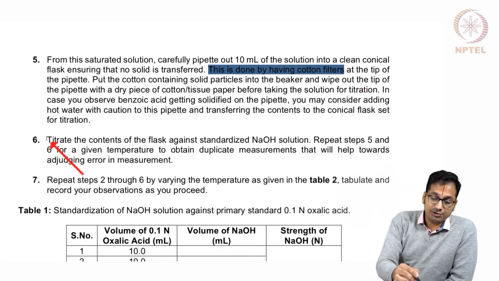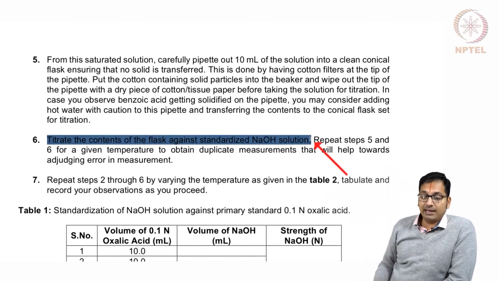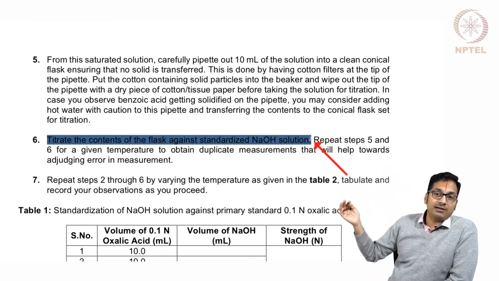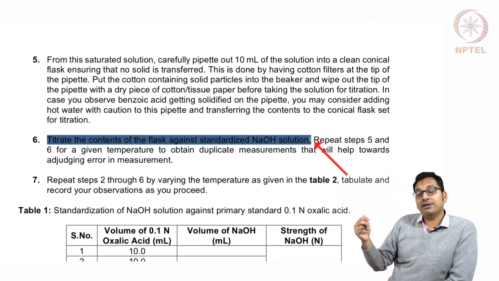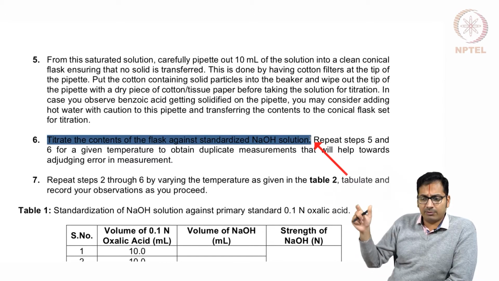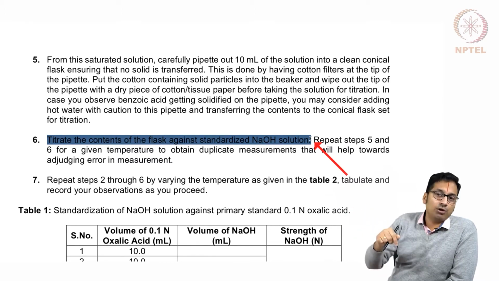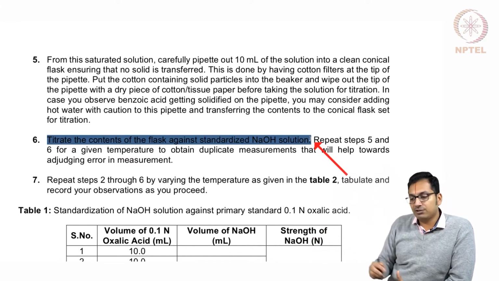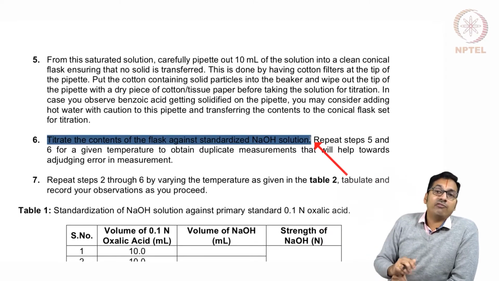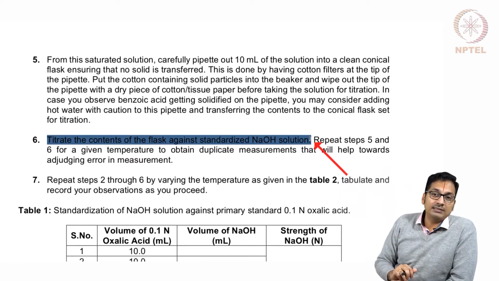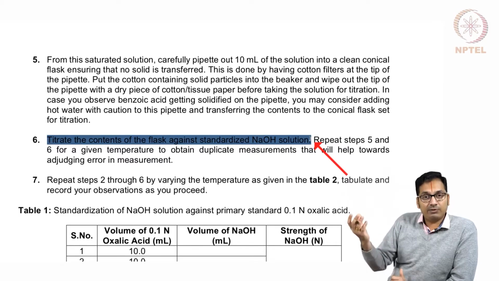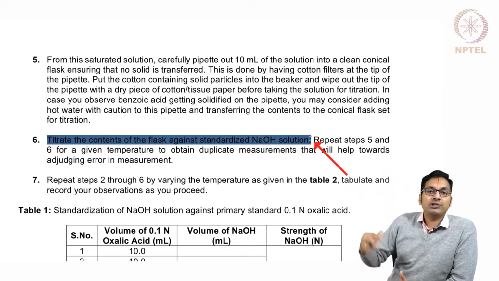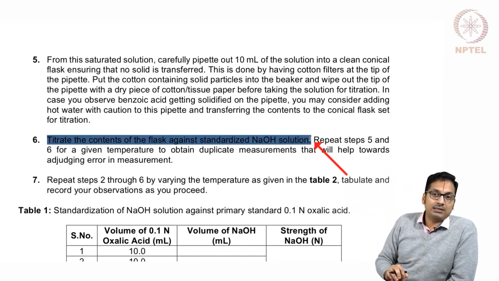Having transferred the solution, then you have to standardize it against the sodium hydroxide solution. Remember one thing: when you are doing the experiments at a higher temperature, after having carefully transferred only the solution from the equilibrated temperature to your conical flask, you might see some solidification of benzoic acid. This is not surprising because let's say you are dissolving it at 50 degrees Celsius and you are performing the titration at 25 degrees Celsius, it could be that some of the benzoic acid starts to solidify because you are at a supersaturated solution at such a condition.